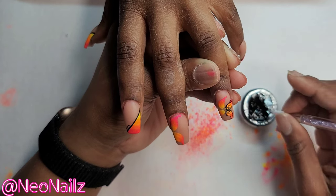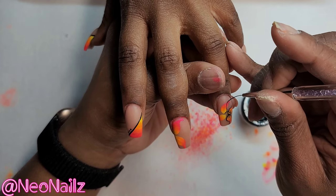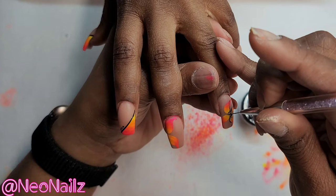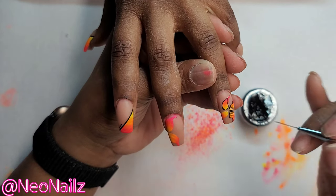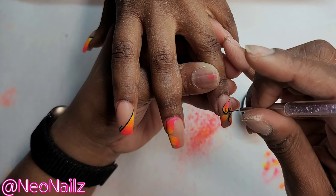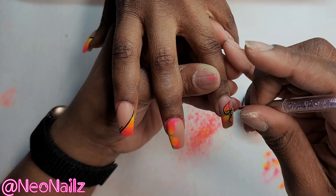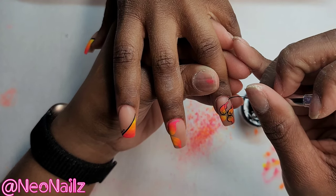I'm drawing the little black wisps, and then I'm going to use that dotting tool to draw three dots on each wing as well. So I didn't have a reference in front of me. I'm pretty sure this is not what butterflies look like, but you know, it's nail art and you can do whatever you want. If you're someone who wants it to be a little bit more realistic, no problem. Just, you know, call on your old friend Google and just be like, show me what butterflies look like.